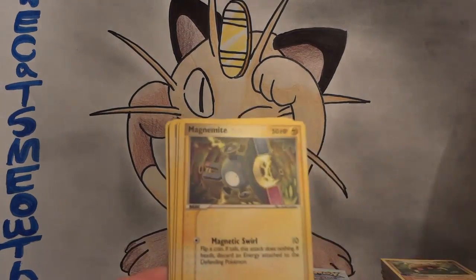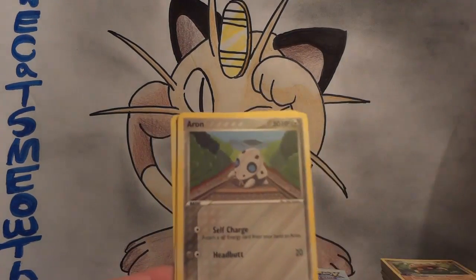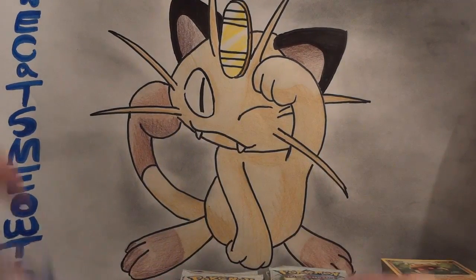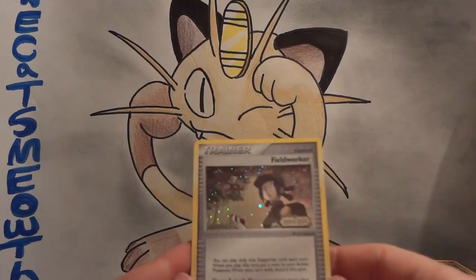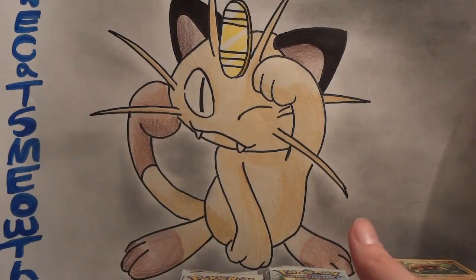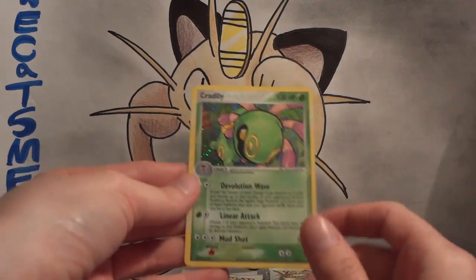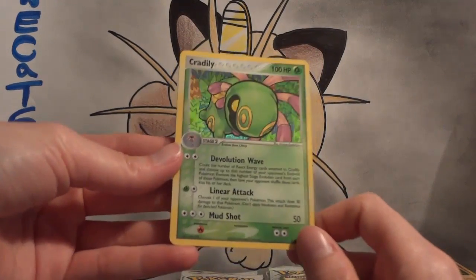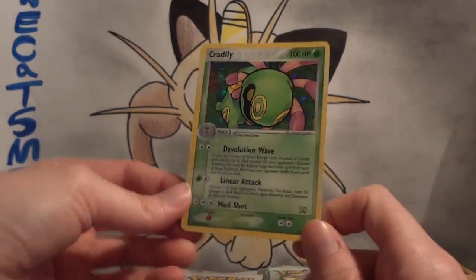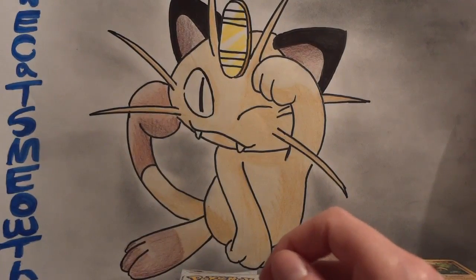Gastly, Lileep, Magnemite, Skitty, Aron, Anorith, Claw Fossil. My reverse is a Field Worker, which I don't think I have that one yet. And my rare. Alright, well, we've got another holo, Cradily. I think it's Cradily, but I'm not quite sure. I'm sure someone will know how to pronounce it.